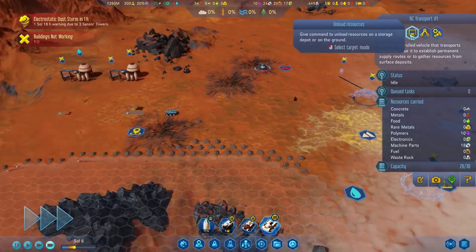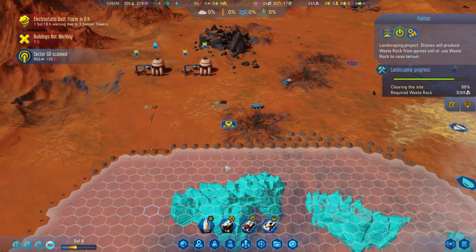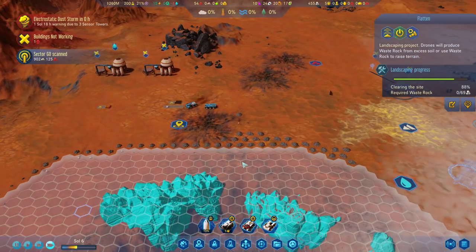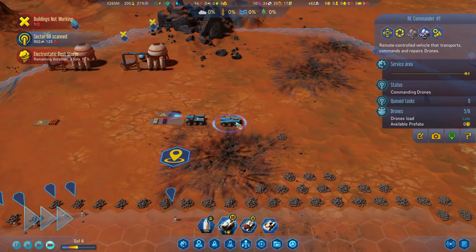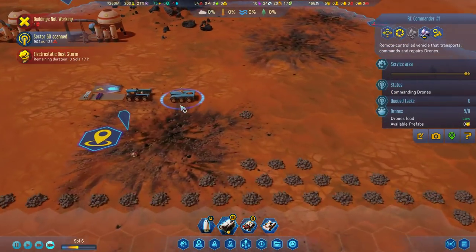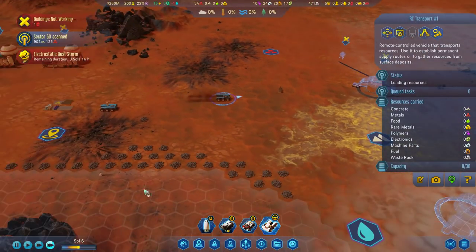We can do a lot of manual stuff here, I guess, now. Sector scan. There's not much more for you to do. These guys are 88% done clearing this thing. There's this dust storm. Electrify me, baby. Give me all the goody stuff. We get that out of the way. You gotta move all this crap in the time of this storm.